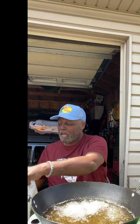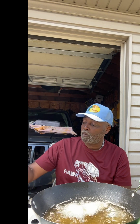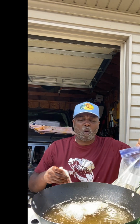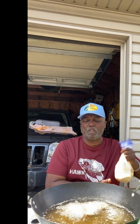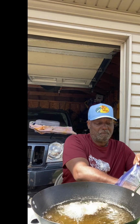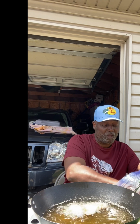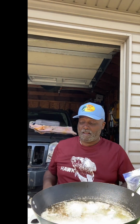Got my second fillet I'm going to place in there. Just kind of dab it with a towel. You don't want it to be completely dry, because then it won't hold any of the seasoning and the cornmeal mixture, but you don't want it really wet or else it'll go to popping, and we all know how bad that can get if the grease pops on you. So anyway, there's number 2, one in the drink.